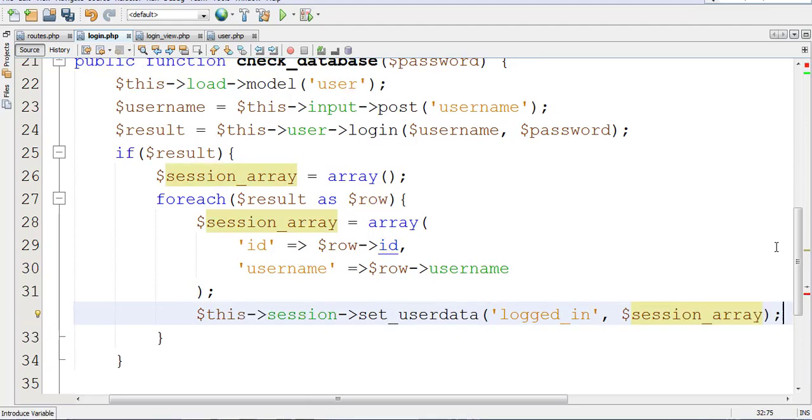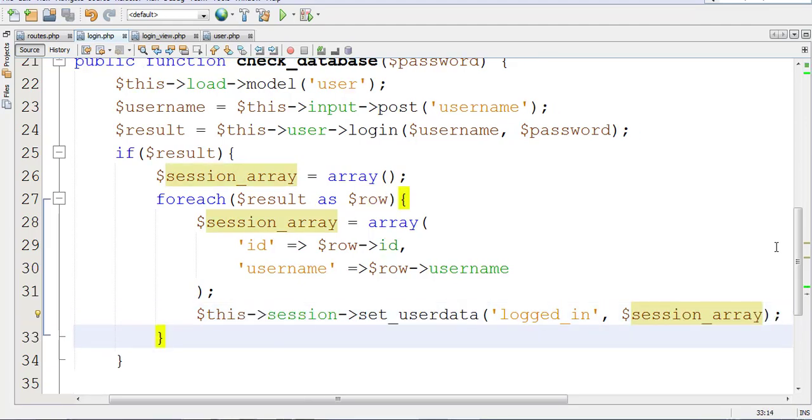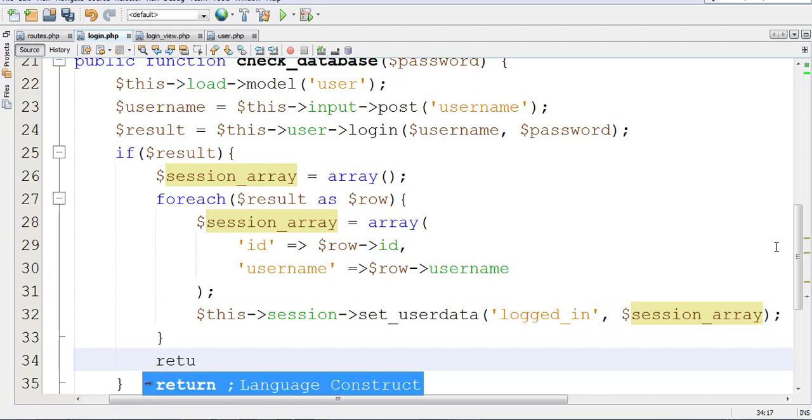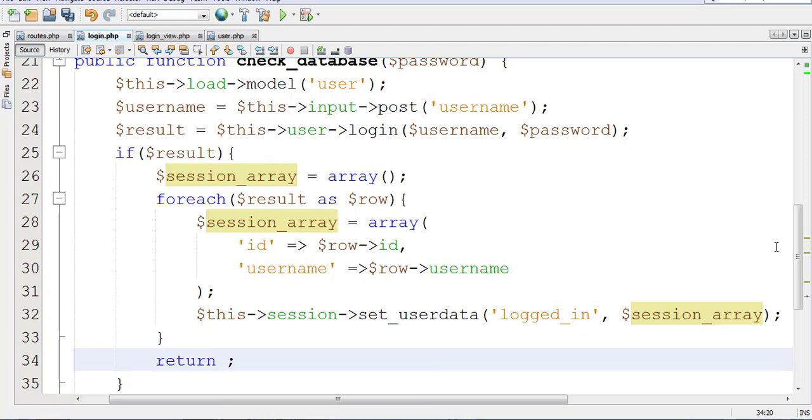We will access it. Return true, semicolon.